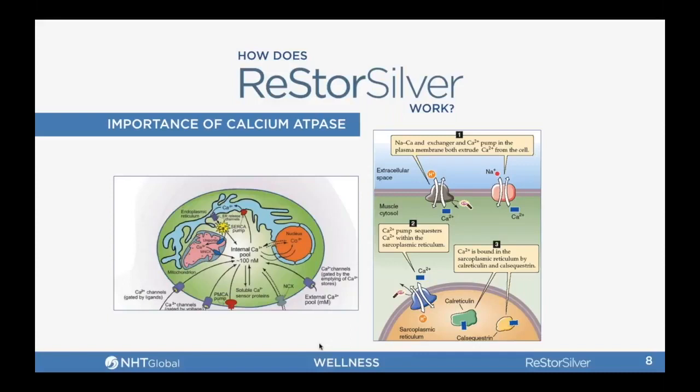Now, if we have lots and lots of that calcium ATPase enzyme available to us, that means we can have lots of contraction and relaxation cycles before we ultimately fatigue. If we don't have many, then we fatigue pretty quickly. In Canute's case, when he was a wee small kid, he had such a small amount of calcium ATPase available to him that after 1 or 2 attempts at contractions, he would be completely fatigued and would have to wait for his little body to slowly make some more. So we began looking for a way to help create more of this enzyme in order to help him be able to have a better quality of life.